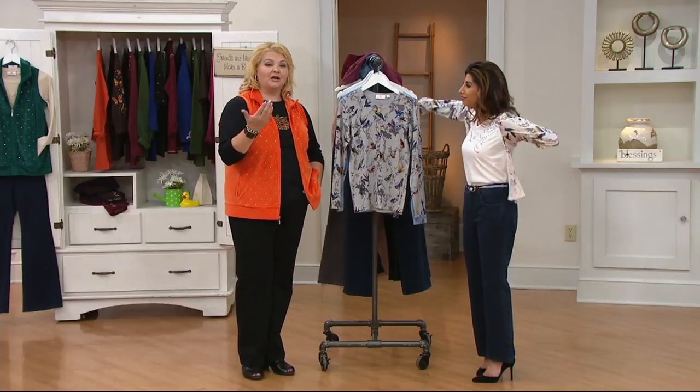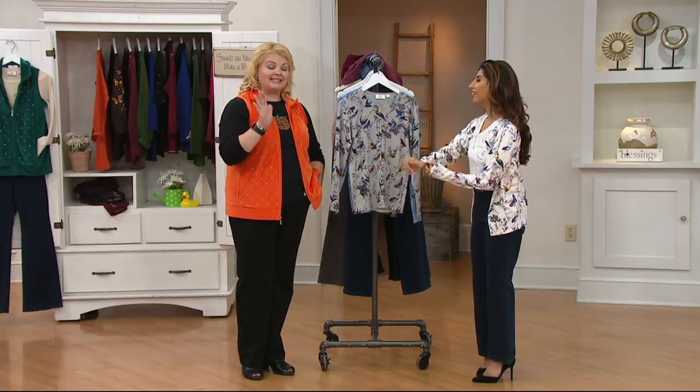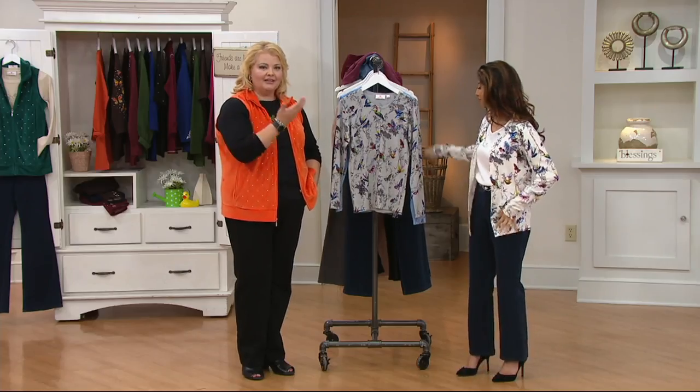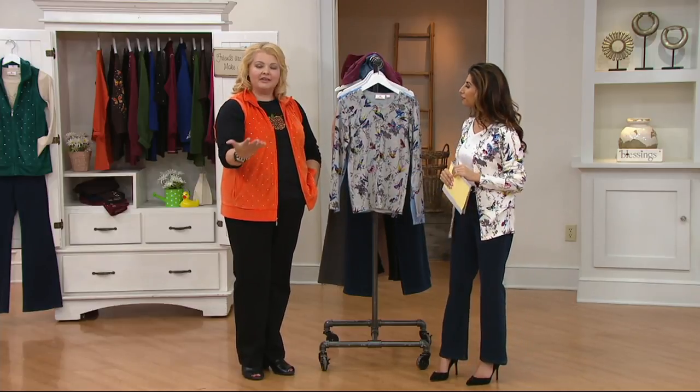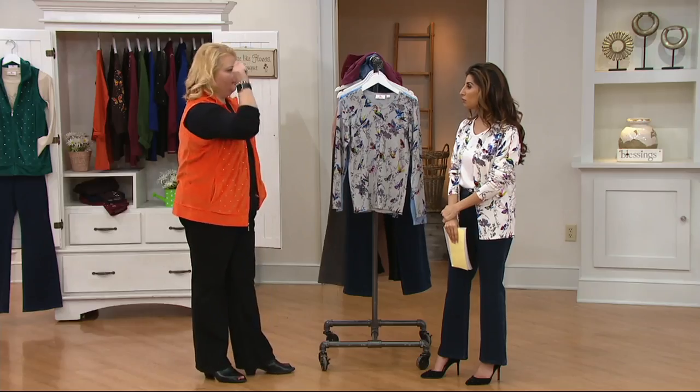The young girl was so happy to receive it and insisted on wearing it to her first day of school. Oh my God. So you see, Quacker Factory is about great quality, great fit, wonderful fabrics — but it's also about memories and making people happy. This lovely woman, full of heart, gave this girl whom she had just met her sweater and made her so happy. And when you put on a Quacker Factory sweater or vest or T-shirt or dream jeans, you make yourself happy. You really do bring that out into the world, and we need more of that.